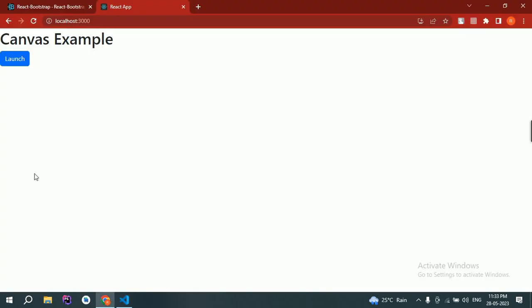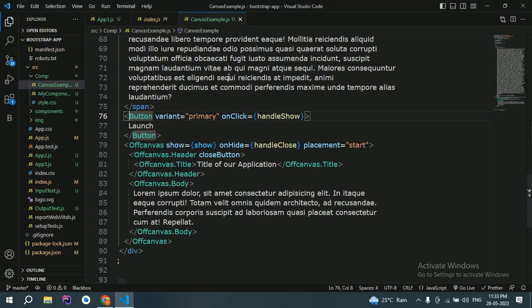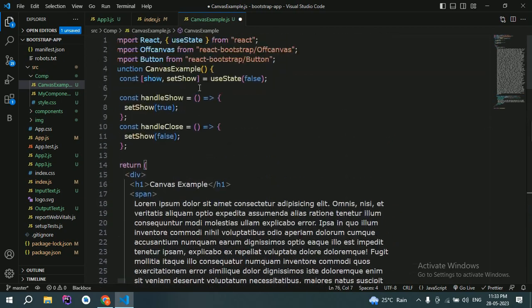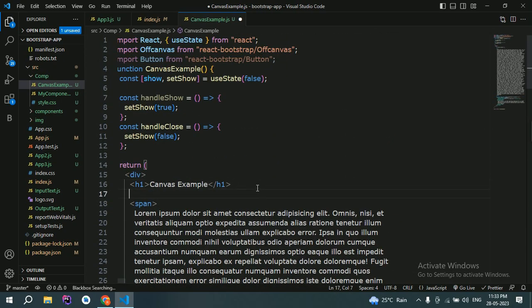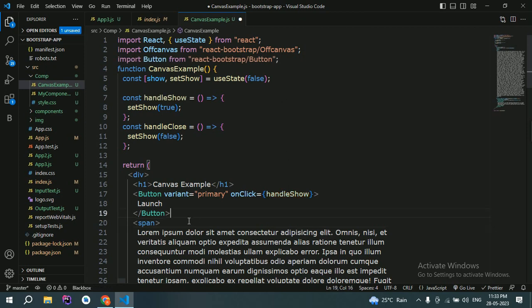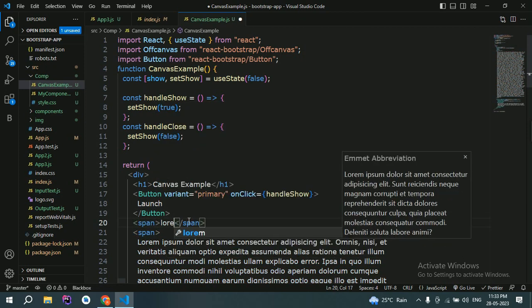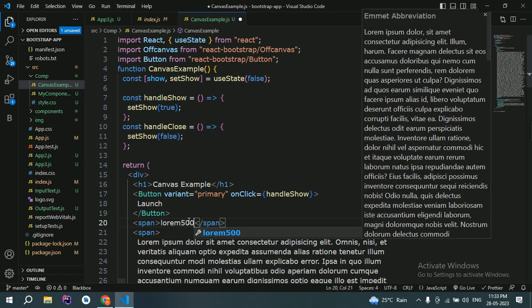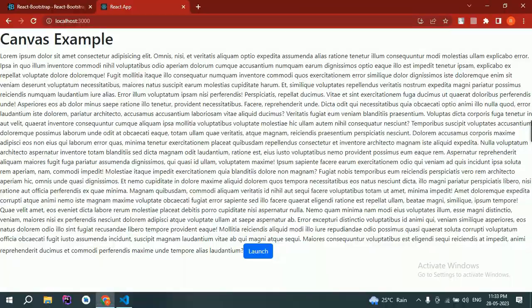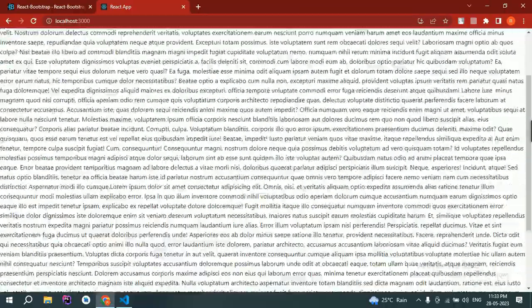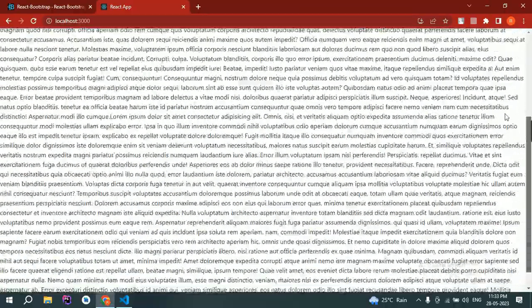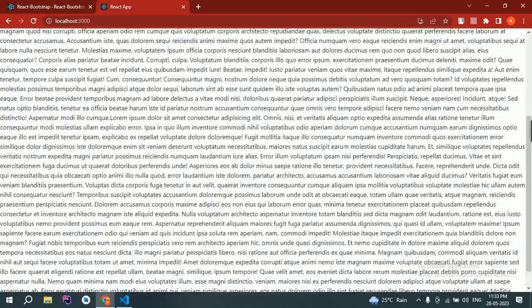Let's see. We have some text. Let me put my launch button over the top and place it here, and let me write a few more lines of dummy text using lorem 500 again. So we have our dummy content. I just want to have that scroll bar so I could show you.